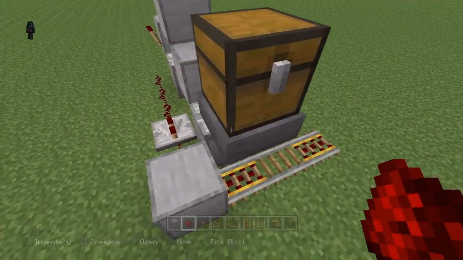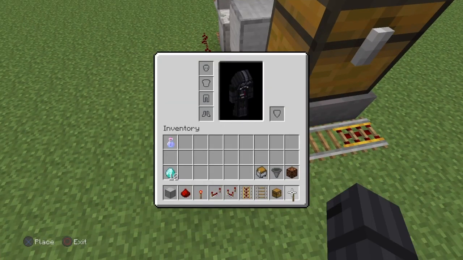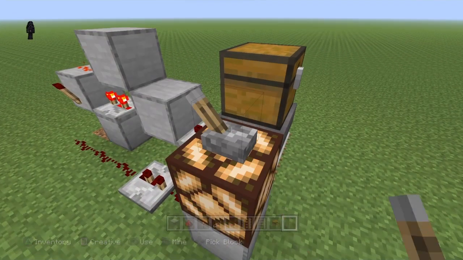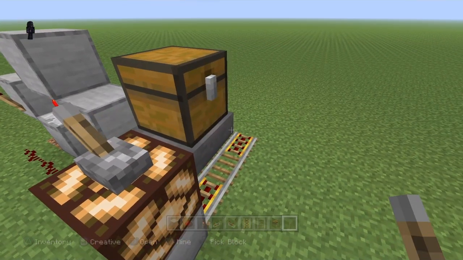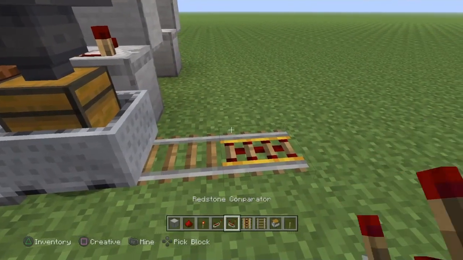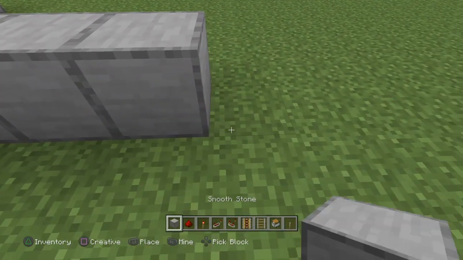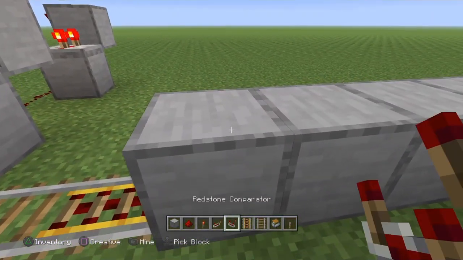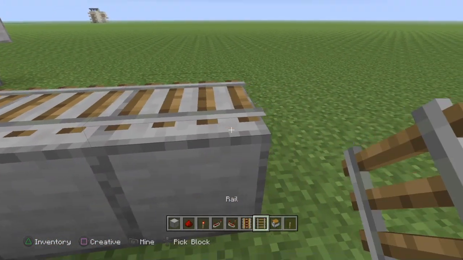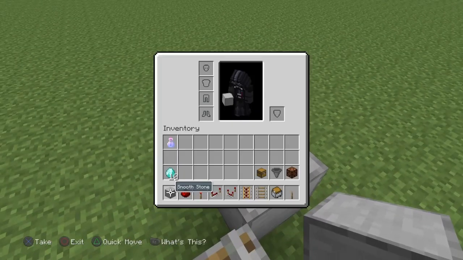So we need to lock this. So we're going to go ahead and put a lamp there and a lever on top of that. When the lamp's on, this is locked. Now we're going to put our minecart with chest there. Going to put another, actually we'll put a block up here leading into about 3 more. We'll put 2 more powered rails, regular rail, and then this is where our chest will go. That's just going to be temporary.